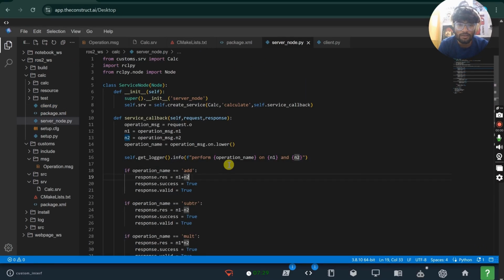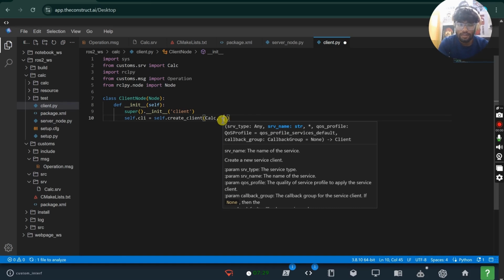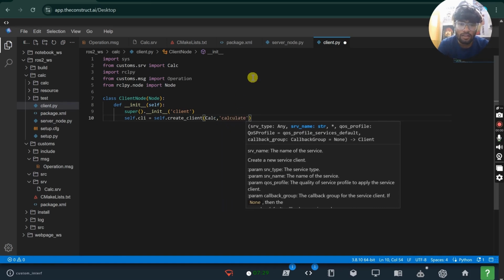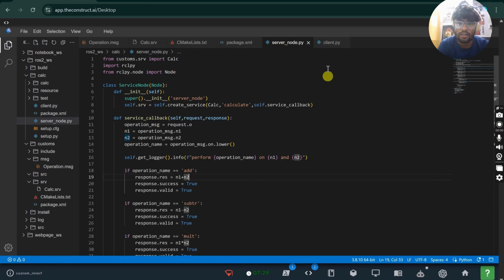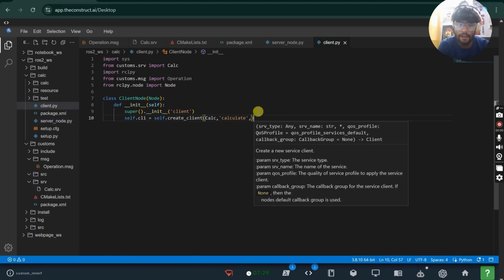Make sure we are using the same thing here. This calc and calculate, otherwise it would end in some sort of error. This calc and calculate, and we are done.